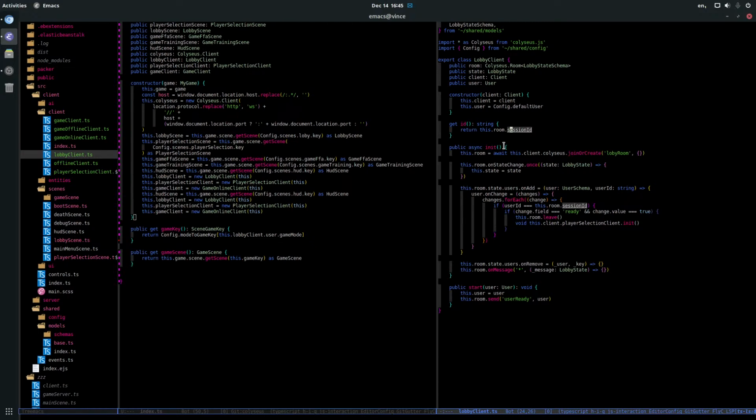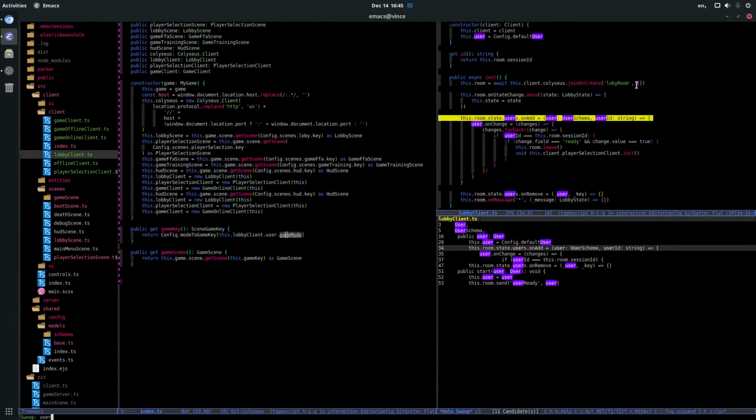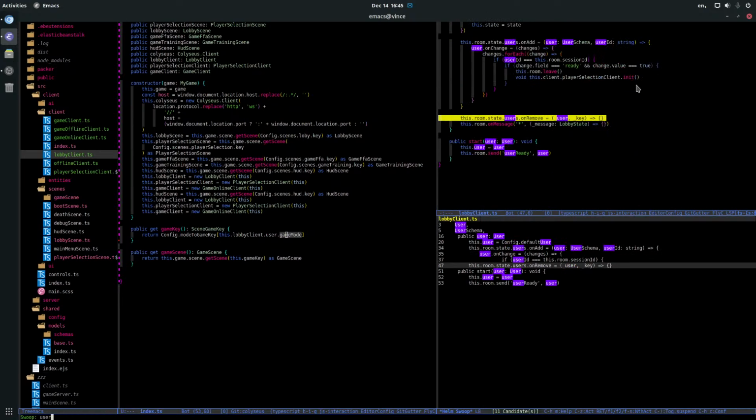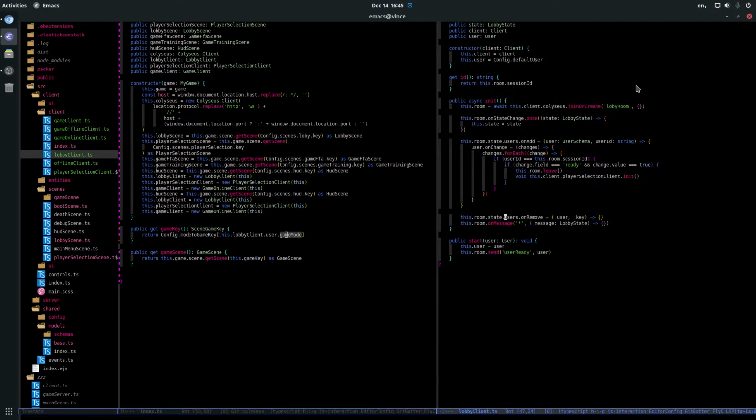Yeah, this is me. So I don't need to have the lobby client user game mode. This is stupid. I don't need to store the user here. Yes, it looks stupid to store my user.